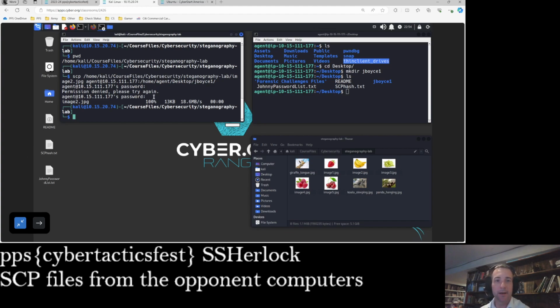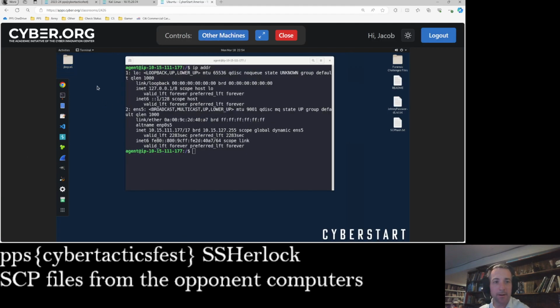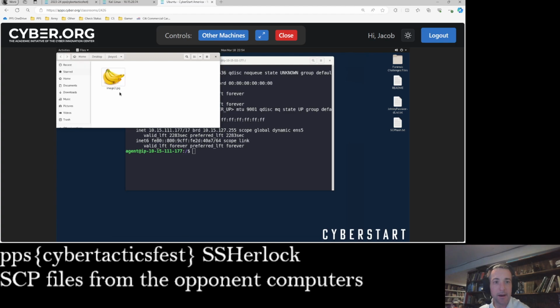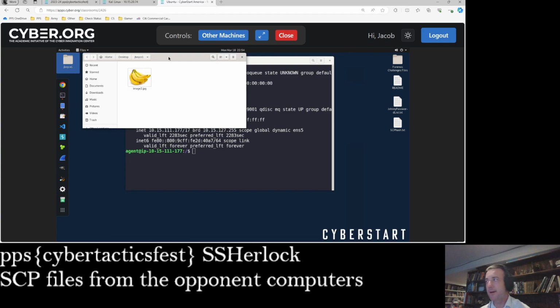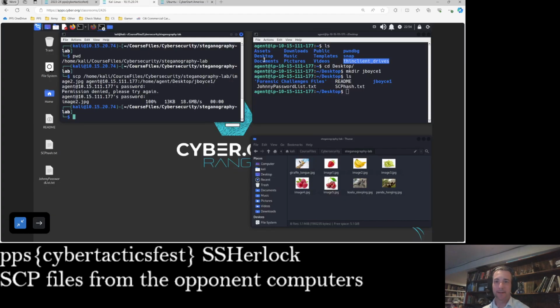All right, so let's see if it worked. We're going to go back over here, and we're going to look in here, and we're going to say, there's the bananas I sent them. And now I want you to use your imagination and think about what you could send them. Maybe a binary, or an executable, or a file. And then you could use the SSH over here to open said file. Look back at the beginning of what all you can do in terms of downloading things and executing things from there. So send them something and then open it.